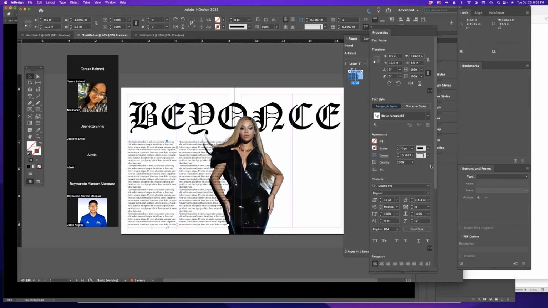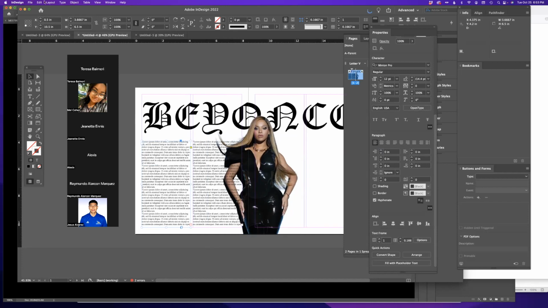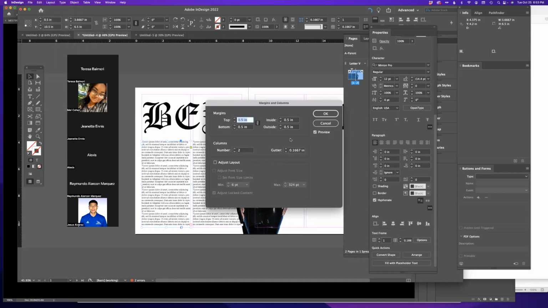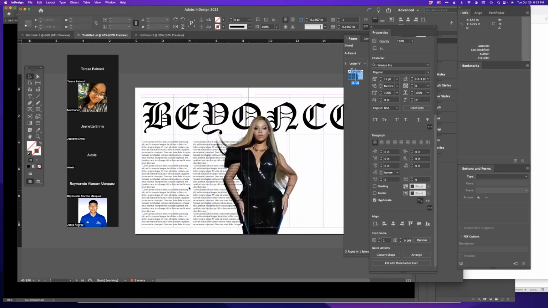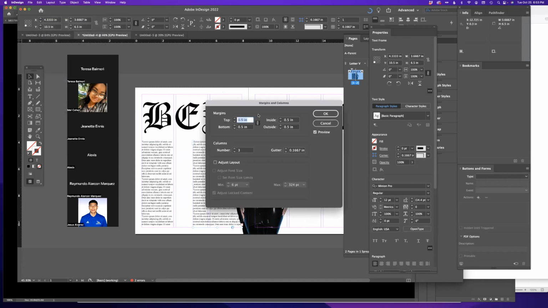Then instead of just clicking down here, I would have to go up and adjust my Layout, Margins and Columns, because these would be my guides. I would recommend changing your columns on the page, just like how I did with Layout, Margins and Columns, so that you have that visual cue.